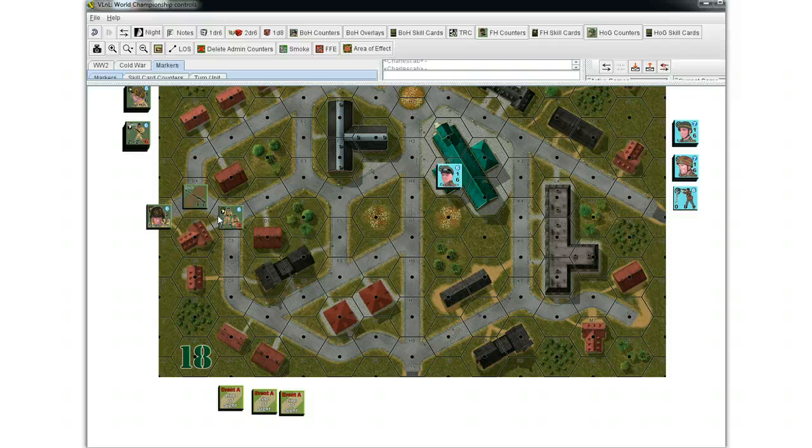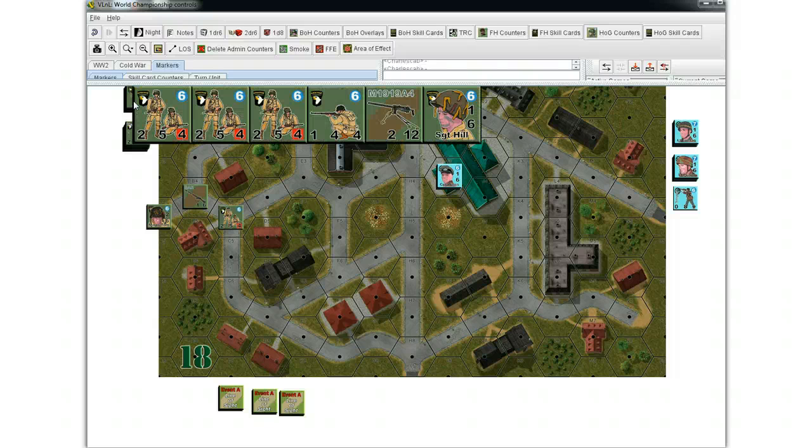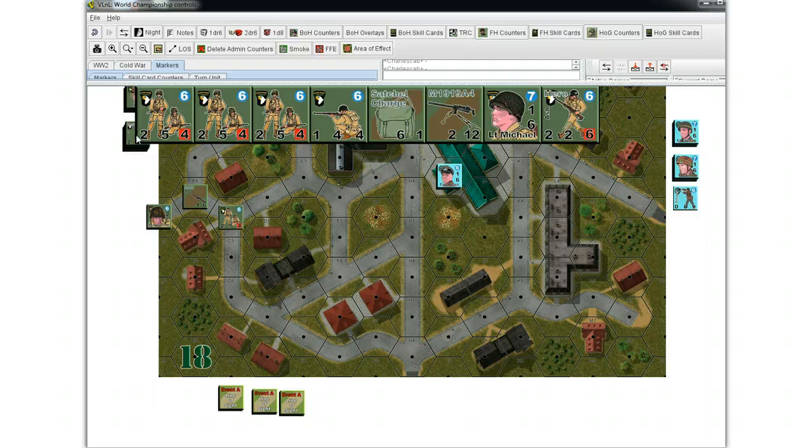We've got a 2-5-4 unit with a BAR in 18B4, which is here, and we've got a 2-5-4 in 18A4 with Major Tom in 18A4. Okay, and on turn 2 we've got some units coming in, and we can organize these any way we want, and on turn 3 we've got some reinforcements coming in also.